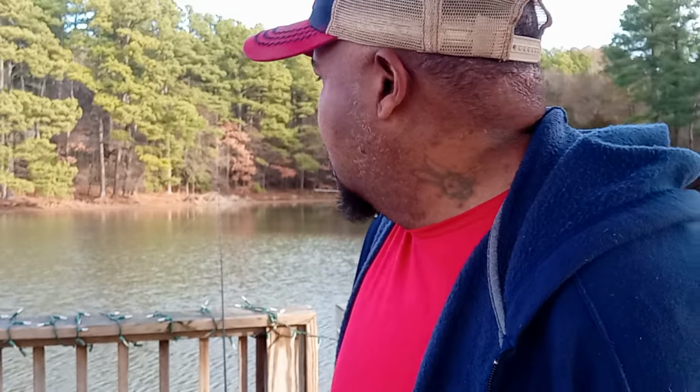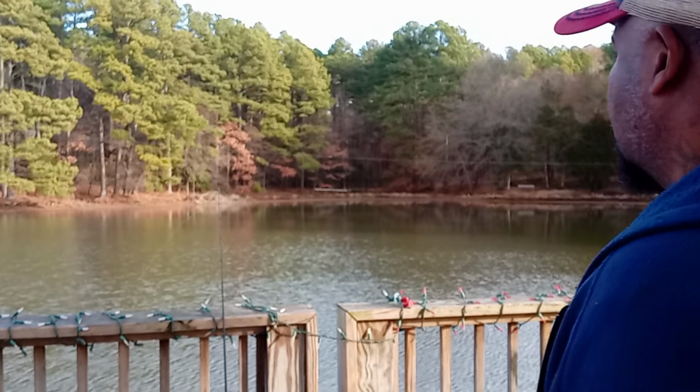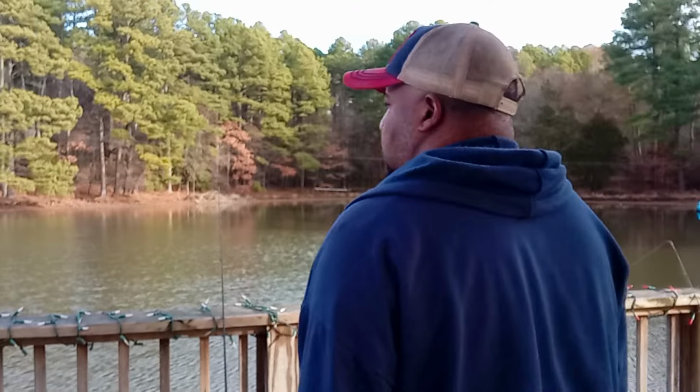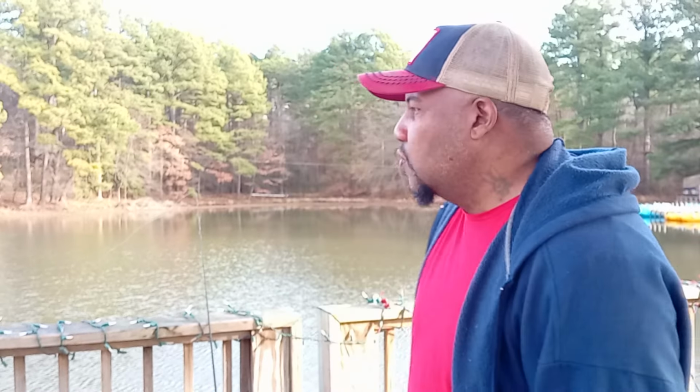The wind is blowing just a little bit, probably about five miles an hour. So we're going to fish right here and see what we can get. I did see some shad kind of scatter out right here when something was chasing them. I guess it was a bass. The water is low, so let me show you. It is low, real, real low. I took my cork down since I saw the water had decreased some. So let's see what we can get to hold today.